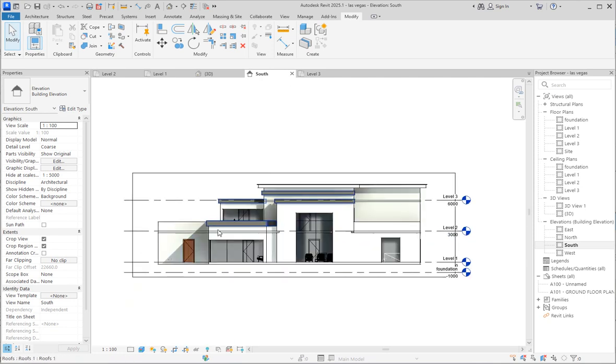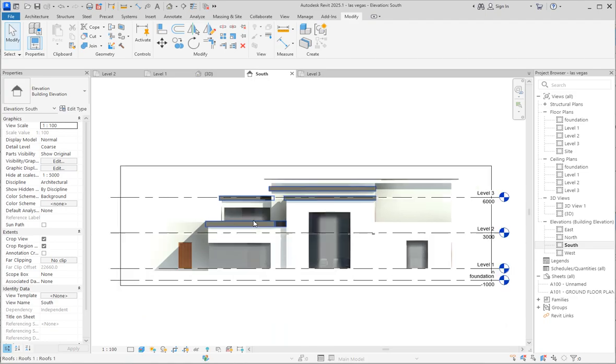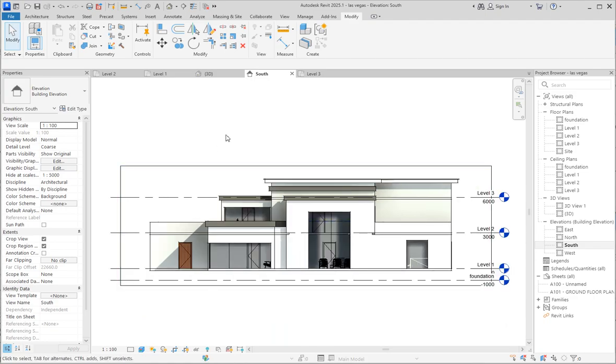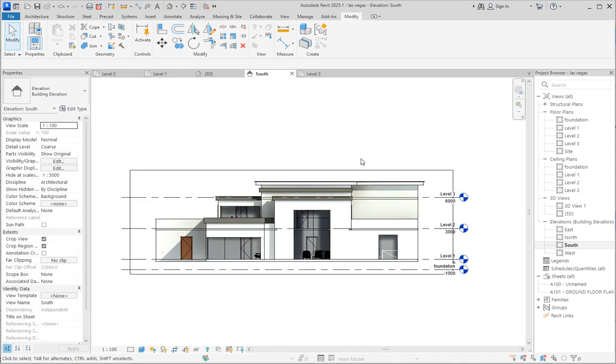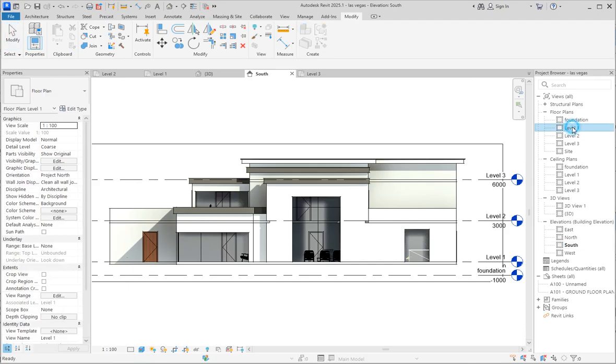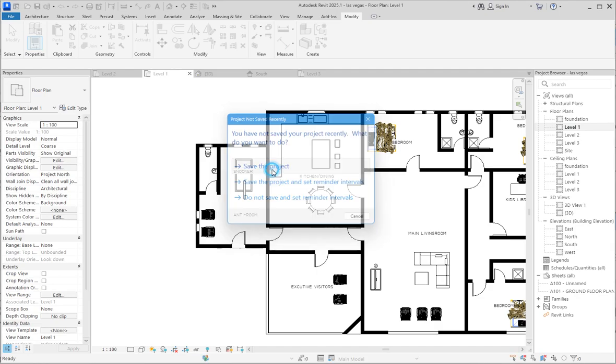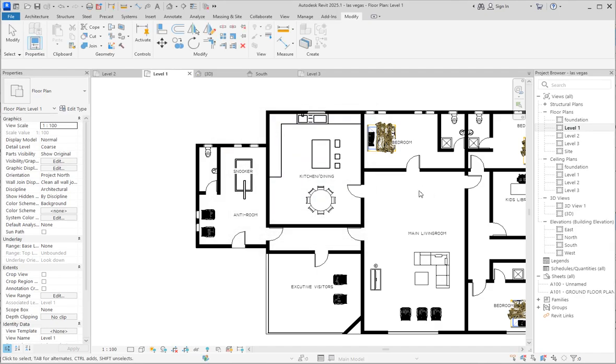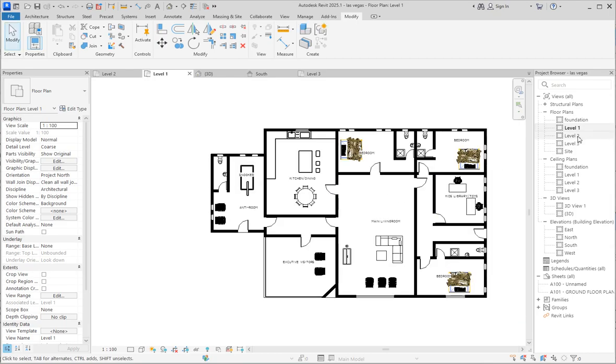In the continuation of our Las Vegas building that we are working on, in this particular episode, we are going to still continue with the elevation by creating and still revolving around this. I remember that I've not created the plinth, so that's what I want to do first. And I remember that on ground floor there is no staircase that connects them, so I'm going to create that as well.